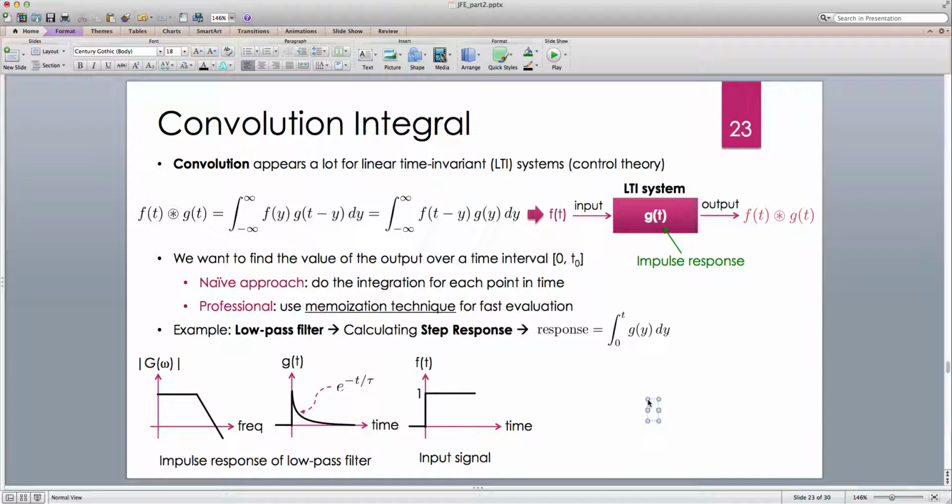In order to test for that, we can just consider the Fourier transform of this. So the Fourier transform of e to the minus t over tau times the unit step is 1 over j omega plus 1 over tau.